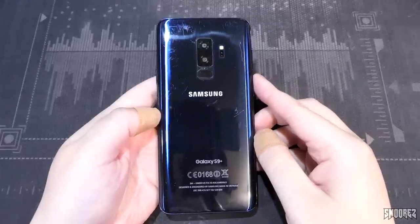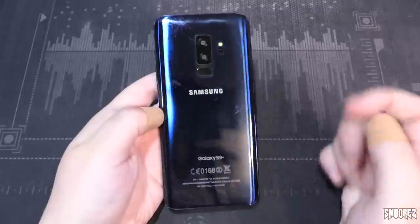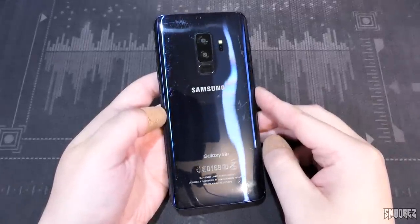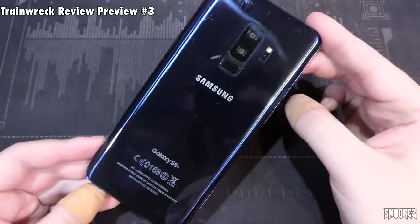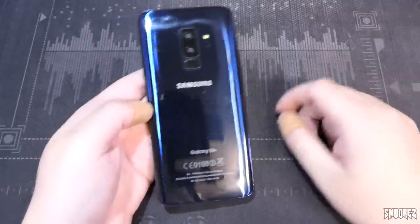Coming to the back of the device, we can see this psychedelic blue that's going on here, and it actually does look quite nice. Except it actually didn't have a lot of these scratches on it before I made the video. When I was in the middle of making the video, all these scratches appeared because of all the little glass shards everywhere. This is no longer worth anything. Not that it was worth anything in the first place, but, you know, so be it.